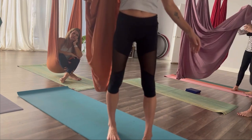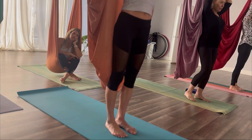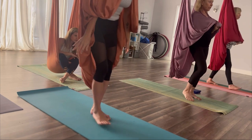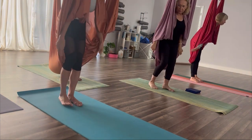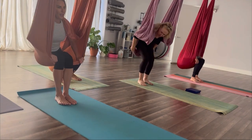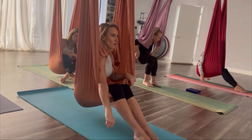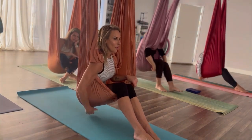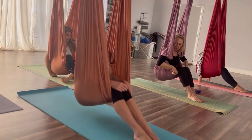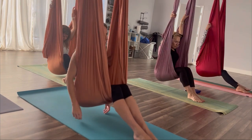You're going to grab that edge, take your right hand, place your palm face up, place the hammock on the palm, turn around to face the front of the room, and place that hammock on your shoulders like a cape. Once that hammock is resting on the shoulders, just leave it there and begin to walk backwards, taking the hands down, reaching for that bottom edge that is now behind the knee. Walk back till the hammock is pretty much behind the knee, then you can easily sit into the hammock and either walk or swing forward. Make sure your backside is not on the ground — maybe one or two fists distance between the backside and your mat. Reach the arms up and around the back.